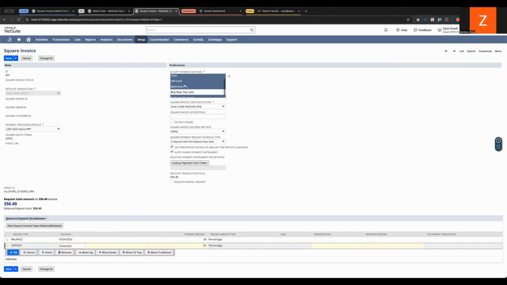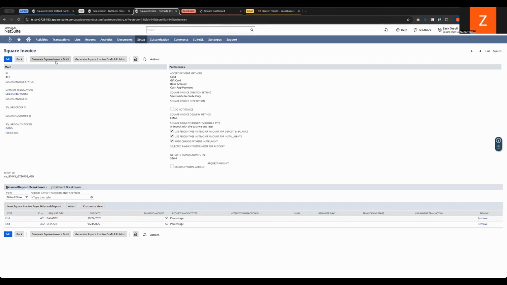Some other options up here are what type of payment methods are allowed on the Square page. So when the customer goes to that Square page, they could use cards, gift card, bank accounts for ACH, et cetera, et cetera. And other than that, you have what type of method you want to share with. If the customer has auto pay, they could go through with that, but I won't be covering those just to keep it short. So let me go ahead and press save here.